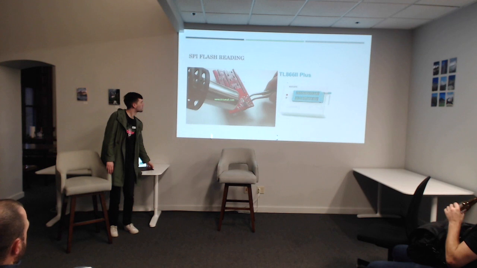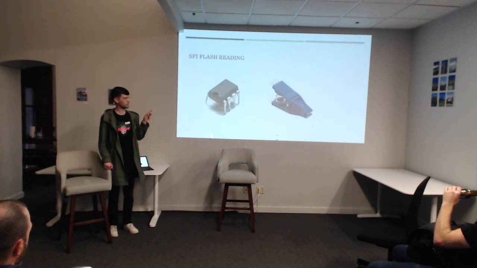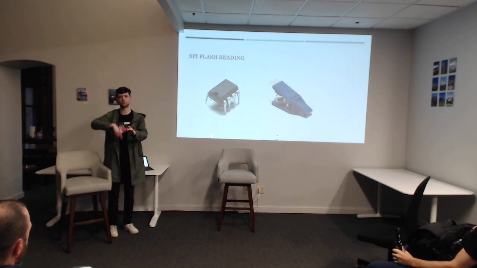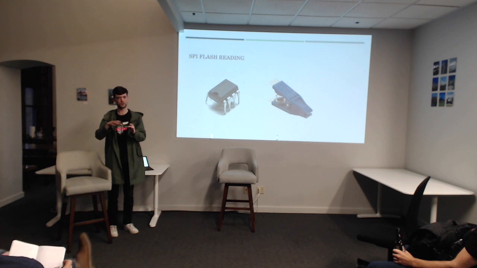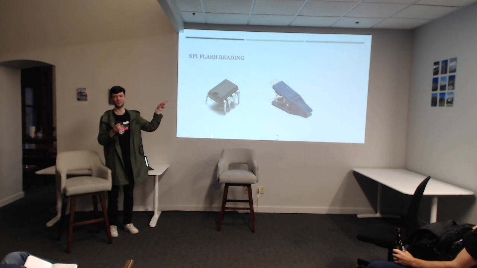And the problem with trying to read a SPI flash directly with a clip is that sometimes your SPI flash chip is connected to other components on the PCB. In order to read the chip, you need to provide it power for it to be able to operate and send you its memory. So if your chip is located in the same circuit as other devices, you might put more power through the chip than the chip can take, and you'll start melting things.